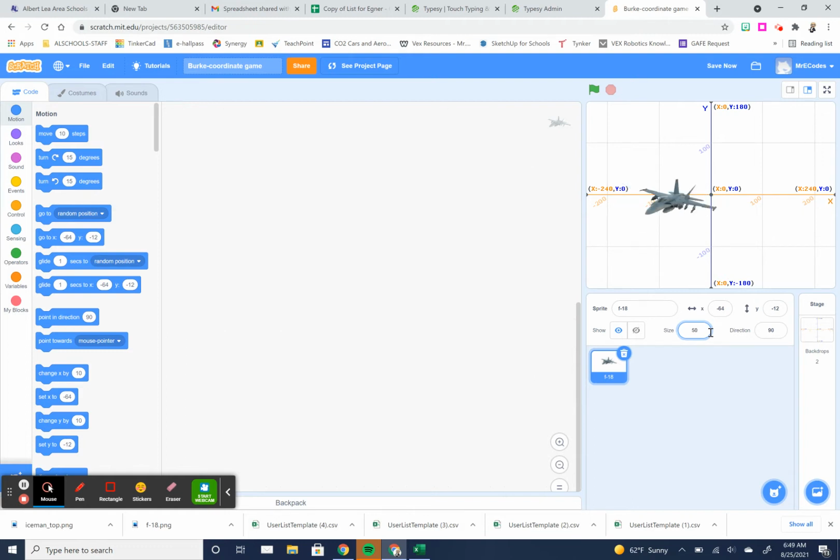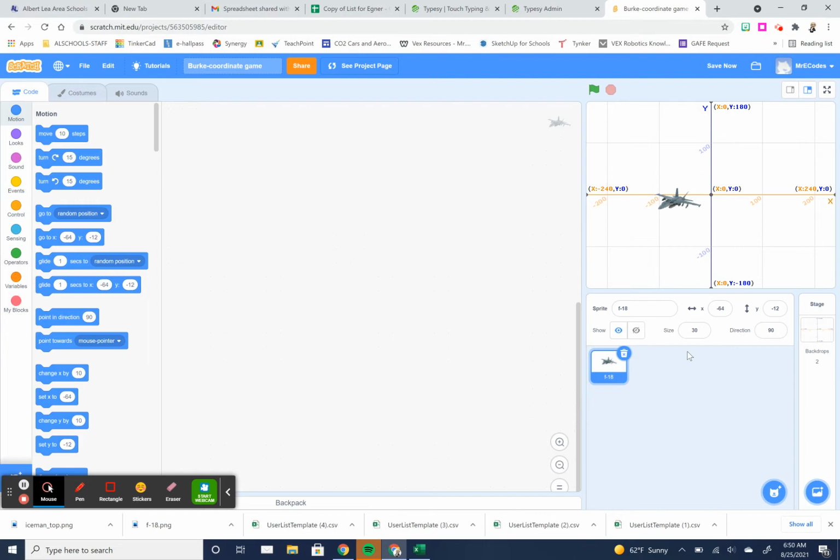Here's what you're looking at: when you're making your objects, your sprites, your sprite location is always the center of whatever your image is. So if you've got a huge image, to get it to a certain coordinate, it might take a lot of moving around because you have to make sure you get it to the right size. So I'm going to make this even a little bit smaller, like 30%. There it is. That's a pretty good size plane.